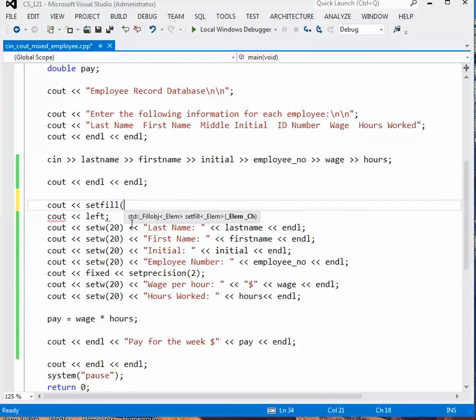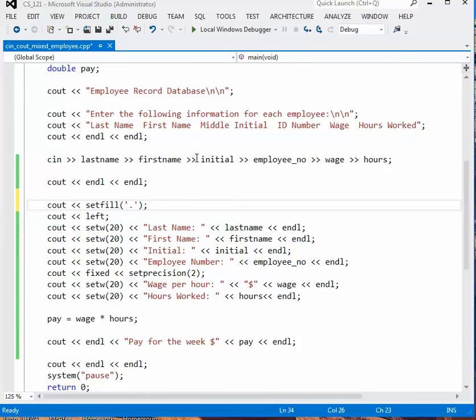And then in parentheses, you specify the character that you want used instead of a space. So we use a single quote, and I want a period, and you close that with a single quote, right paren and a semicolon. So the character that you use goes here, and it can only be a single character. And notice that you use the single quotes here as well. So you can pick any character that you want to use as a fill character, an asterisk, a dash, or whatever. The default is a blank.